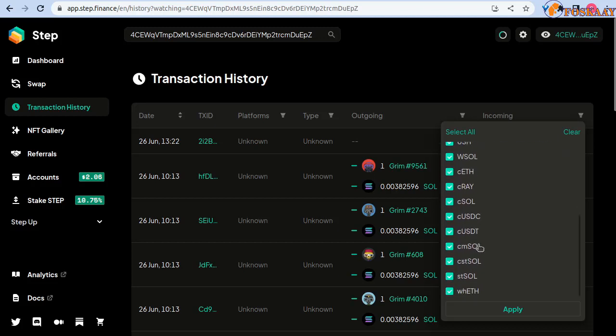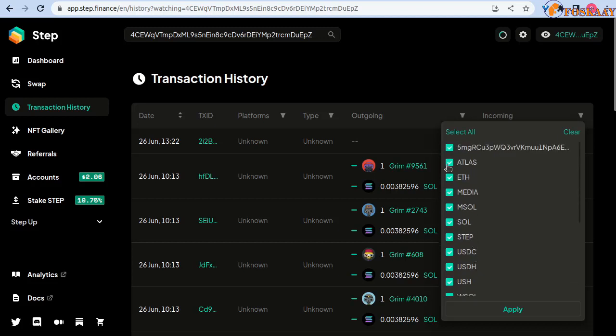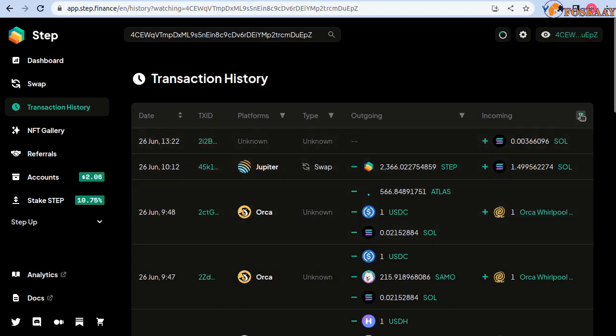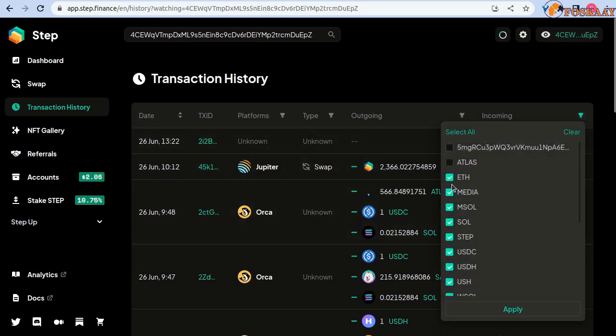You can see where the transactions are outgoing, so you can easily scan through and say, okay, these are my outgoing and these are my incoming transactions. You can order them by highest or something like that. You can also filter by coin.